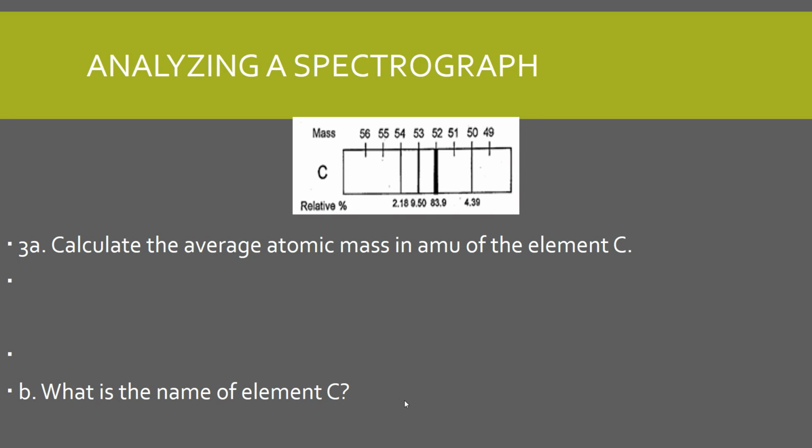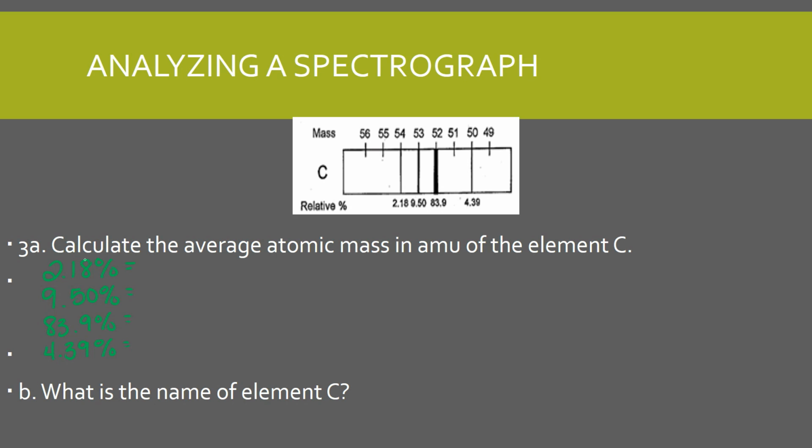So now we have one last problem. We have example C here with 4 percentages. So we have 2.18%. Just like last time, the first thing I'm going to do is go ahead and write these out. And then just like last time, the very first step is we need to convert these into decimal form.